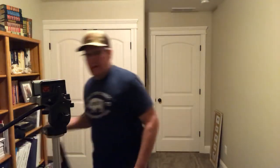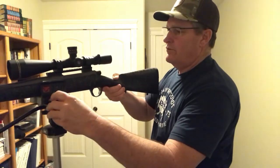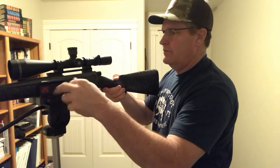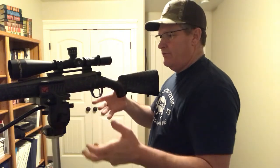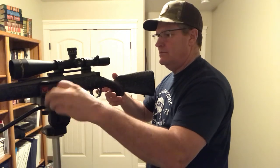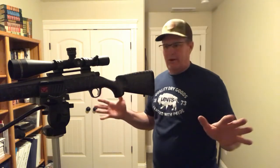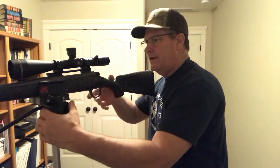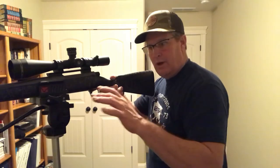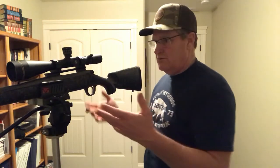When you take the rifle, just set it up in the clamp — I put it just in front of the magazine box, basically at the recoil lug. Let it find the balance point; you don't want it too far forward or too far back. Crank it down — not super tight, just tight enough to grip the gun. You can see it holds the rifle by itself. So if my kids are here and I spot a buck, I can get them on it quickly using the pan and tilt. It works really well — I think out to 300-400 yards you could shoot it standalone.